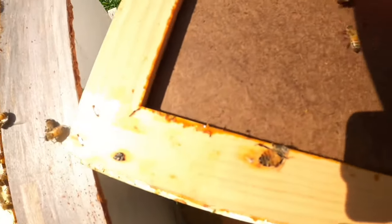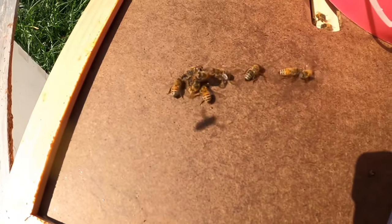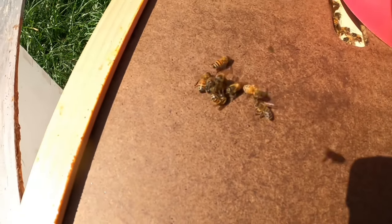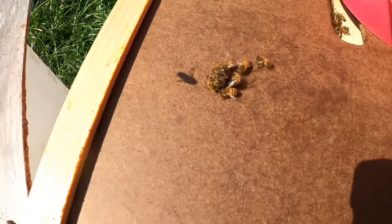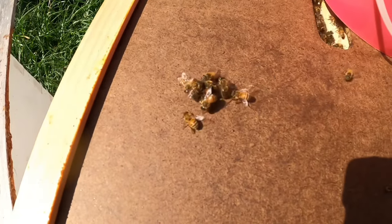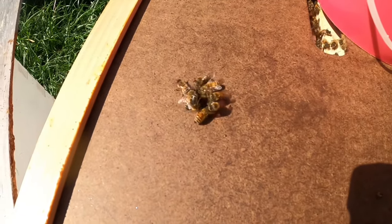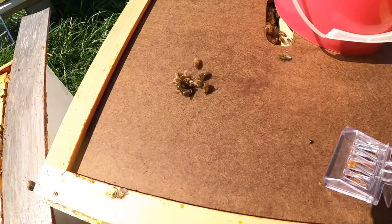Shoo! Off her! Off her! Nah, her tongue's sticking out. She's gone. I have no clue what this means, why they're doing this to her. But I'm pretty sure she's gone. Now we gotta go through and see if there's another queen in here. And they have decided they don't want her and they've got somebody else. What the hey, y'all? There's no saving her. I wish there was, but there's not.